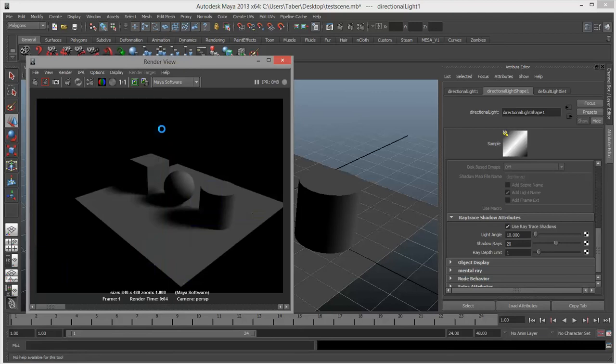Okay, you're seeing it's taking a lot longer to render, but the shadow quality has jumped significantly. Let me draw your attention down to the bottom of the frame where we've got these numbers written. The size I'm currently rendering at is Maya default 640 by 480 pixels. We're on frame 1 of the scene. That's not going to change unless we start doing animation. We're rendering from the perspective camera, which is this one. But right here it shows me the render time, 4 seconds to render that.